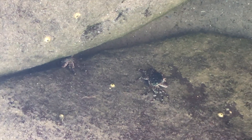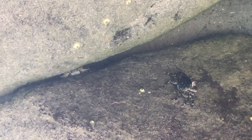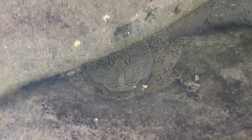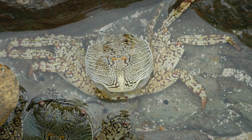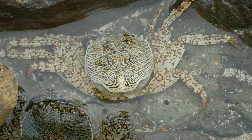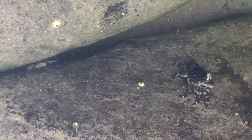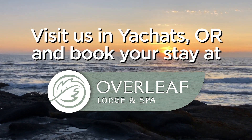Here's another interesting tide pool. There are crabs in here — you can see some of them moving around. These are not Dungeness crab. These are other small rock crab that inhabit these tide pools, and they tend to scatter when humans come near them. So if you're looking at tide pools and see little dark shapes in them as you approach, move slowly.